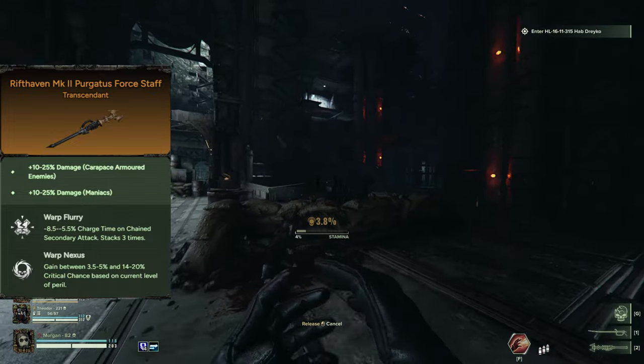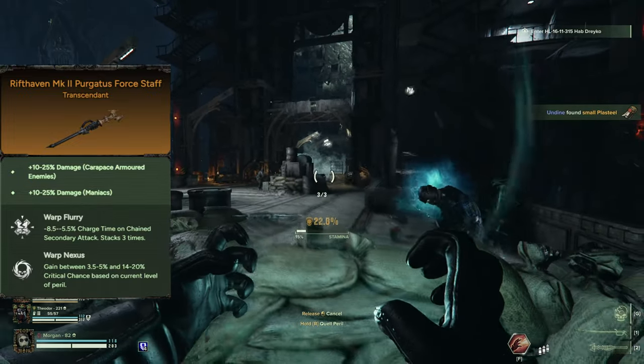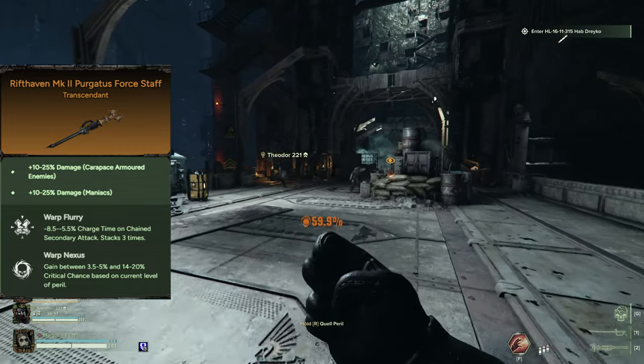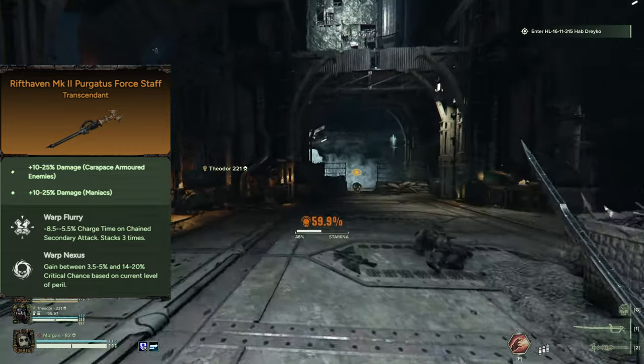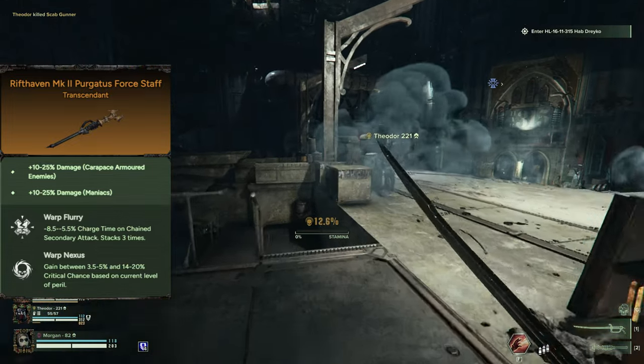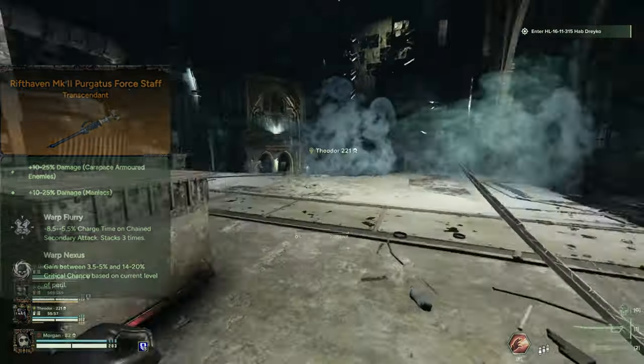To stick with the theme of fire, I went with the Pergatus Force Staff. You can use this whenever hordes push in, or a group of ragers or maulers rush in. I went with damage to maniacs and carapace armored enemies since they are usually grouped up whenever I run damnations. Upon testing, I actually prefer to use Warp Flurry, which will lower our charge time for our charge up, and Warp Nexus, which actually grants us critical chance based off of our current peril.